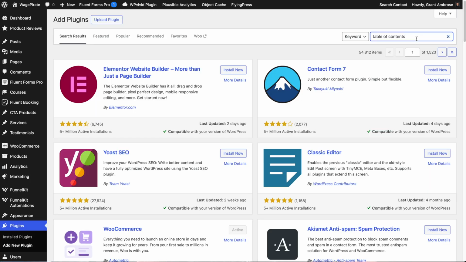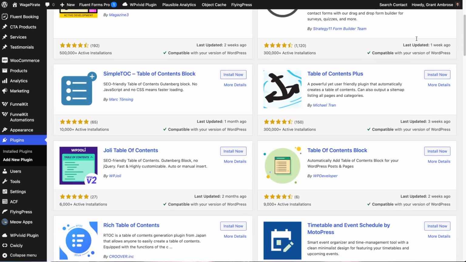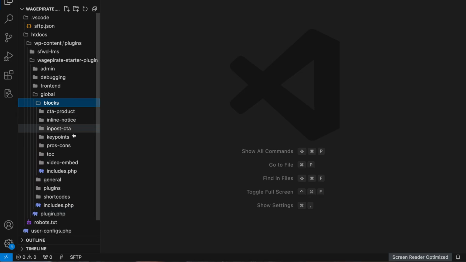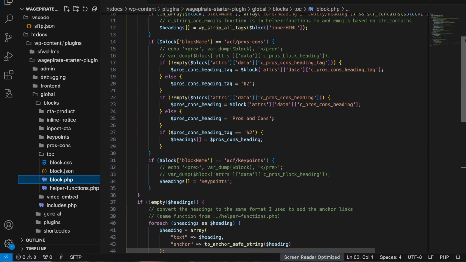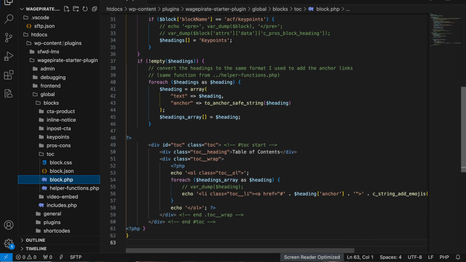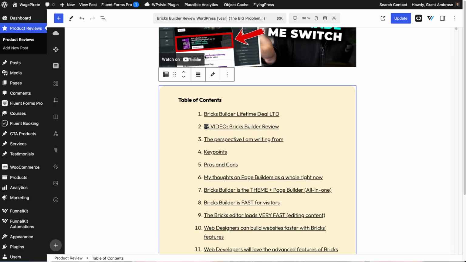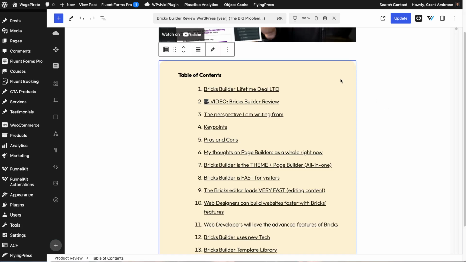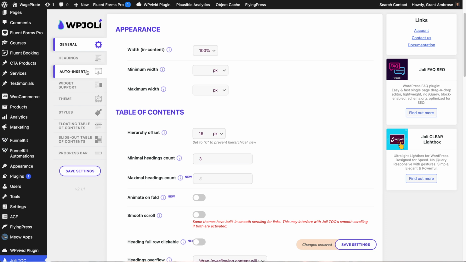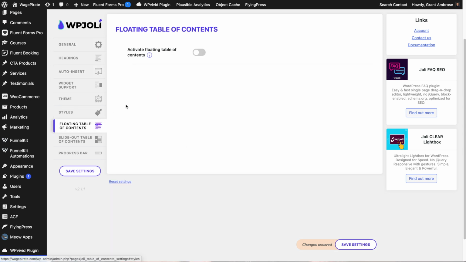And if you throw any table of contents plugin name at me, the chances are I've probably installed it and played around with it. I even went as far as to code my own solution here using a custom block that I created using advanced custom fields. And this solution has worked very well for me. It's quite simple, but it does what I need it to do without the bloat of some of the other plugins that I tried. But now that I have found Joli Table of Contents, I will be removing my custom block and replacing it with this Table of Contents plugin because, well, it's just so sexy.